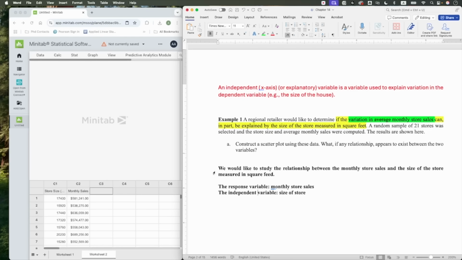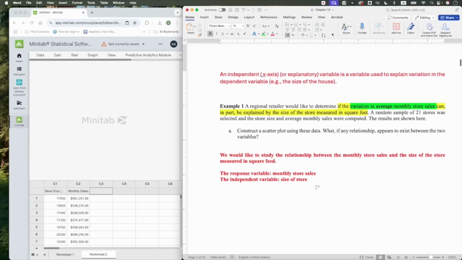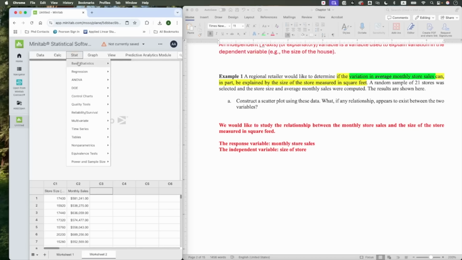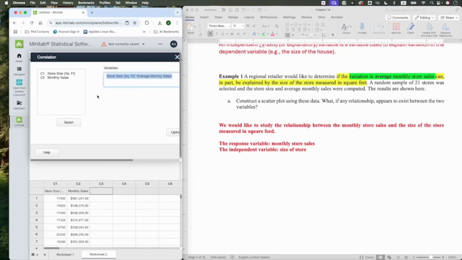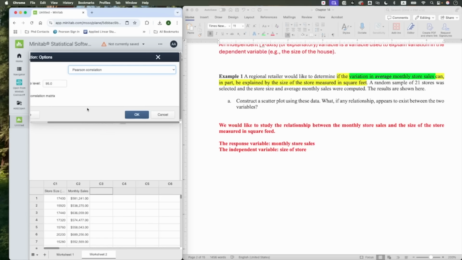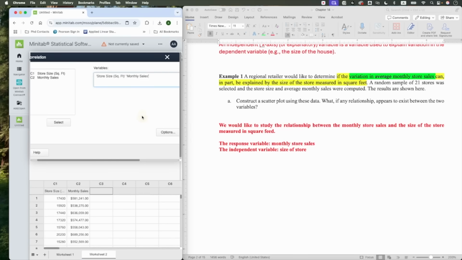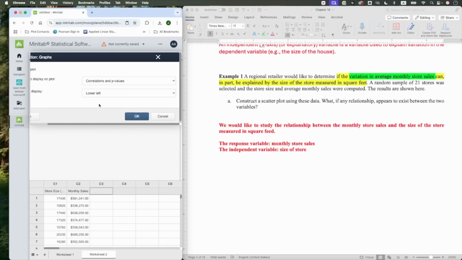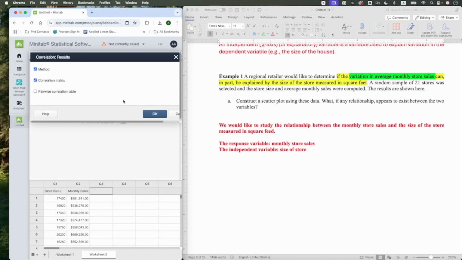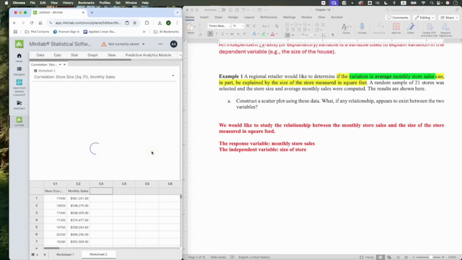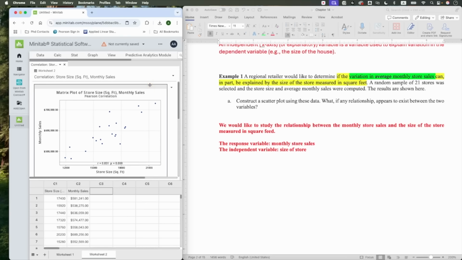Okay, nice. So now we are going to go to Minitab, and we're going to go to Blackboard, copy the data, and paste them on Minitab. After that, we're going to construct this scatter plot and look at the R, okay? So what to do: we go to Stat, Basic Statistics, then Correlation, and we select these two variables and go to Options. We're going to keep Pearson correlation. We will be talking about this one in a second. I'm going to keep it at 95. Graphs, I'm going to choose correlation and p-values. Also, for the results, I will touch nothing. Then, okay. So we can actually look at that, and we can do a description.